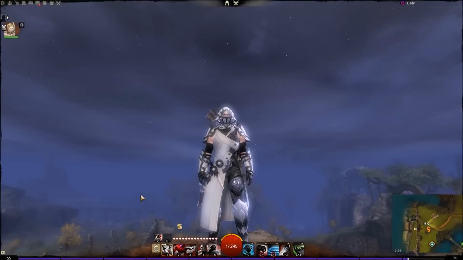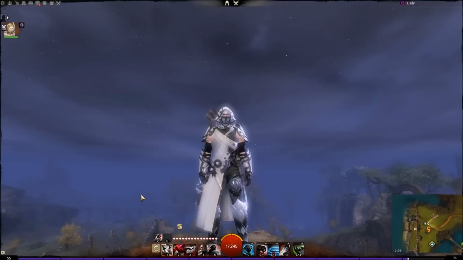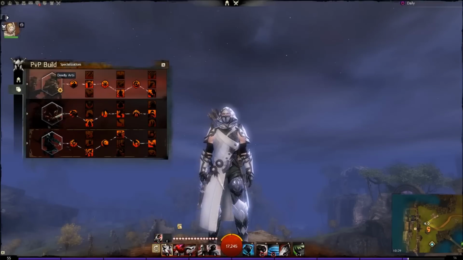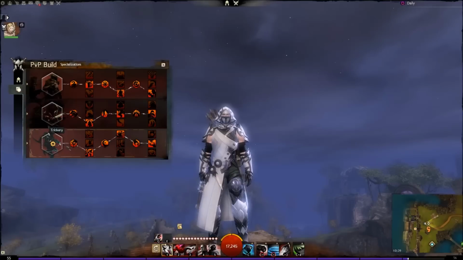Hello and welcome! Today we will show you a PvP thief build based on cloaking and dagger pistol usage. Let's take a look at our specializations. We have Deadly Arts, Shadow Arts and Trickery.